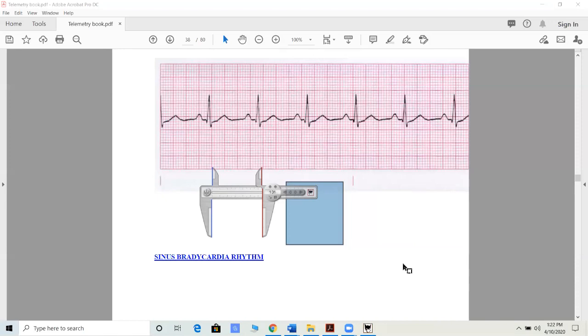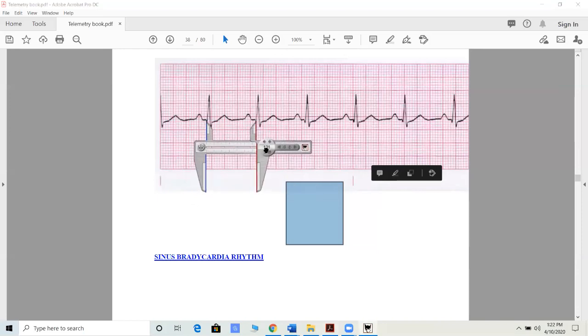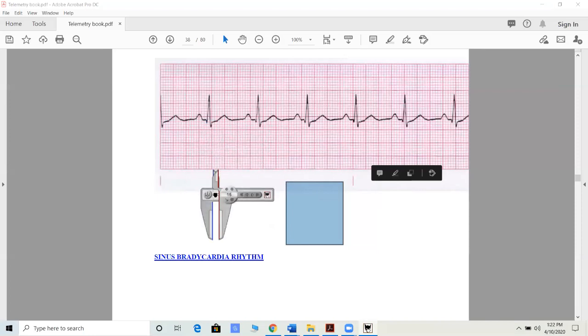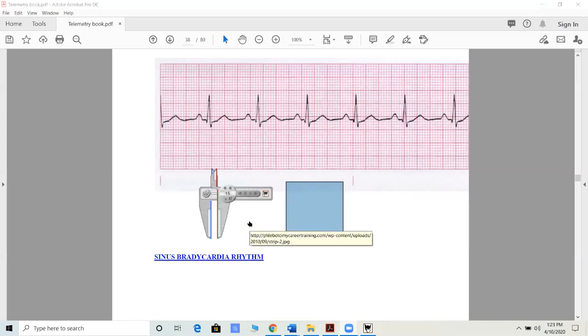We also have a regular rhythm. So now what we're left with is our measurements for the QRS, the QT, and the PR. So let's start with our QRS. Let's line it up on a solid line. So what do you see our QRS to be about? Go ahead and type it in the chat box. What do you think the QRS is? Good job. 0.08, right? Two small boxes, 0.04 and 0.04, is 0.08. So our QRS, we'd write that down as 0.08.